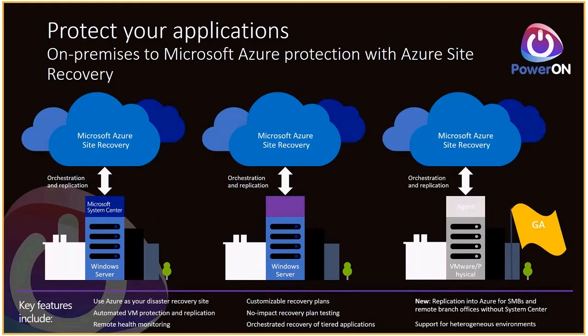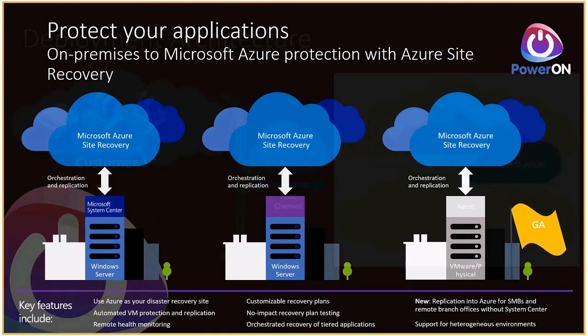Again, it works for Windows Server standalone with Hyper-V. It works for Windows Server with VMM, System Center. And it also works for VMware and vSphere. So you can actually move or migrate or replicate your current VMware infrastructure directly to Azure. Let's see how it happens. Okay, let's check the details.